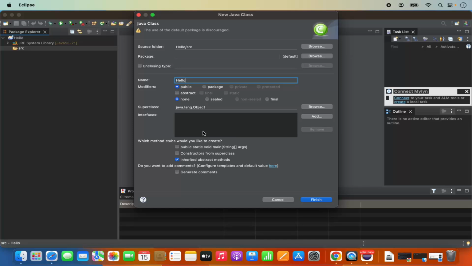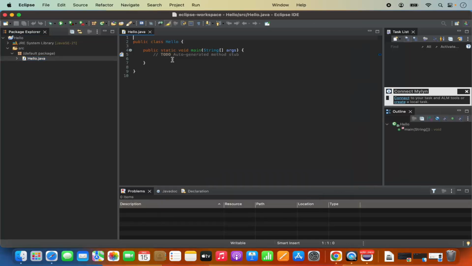And then I can also check this checkbox which says I want to include the public static void main method. So it's going to create this hello class, and inside that hello class our public static void main method will be there. And then I'm going to click on finish, which is going to create this class.